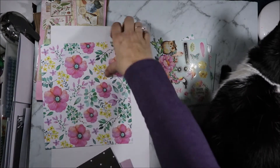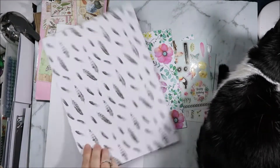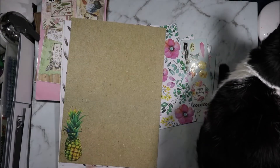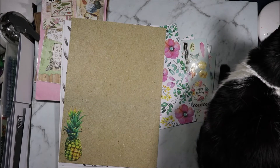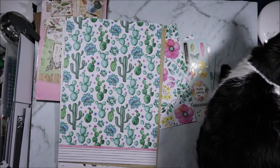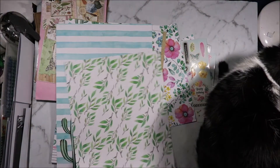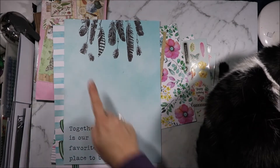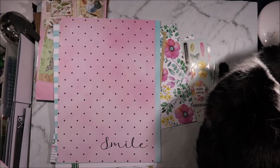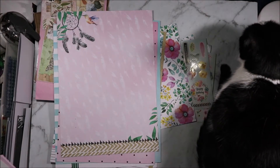We'll go through the papers first. There's an A4 one that I've already used. Then there is this polka dot one with 'happy' — the papers are quite heavy weight. Pineapple with craft paper on the back. Leaves, XOXO and cacti on the back. 'You make me smile.' Little blobs. Stripes and a cacti. Leaves and 'together is our favourite place to be' and it looks like the end of a dream catcher. A flamingo with stripes and black polka dots on pink with 'smile'. Chevrons and dream catcher, hummingbird, feathers.